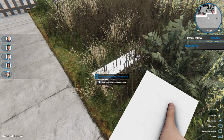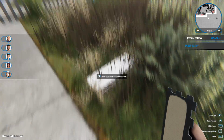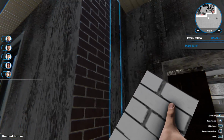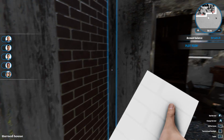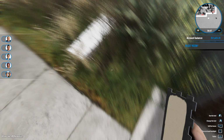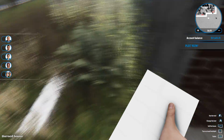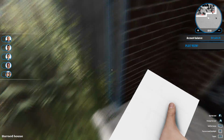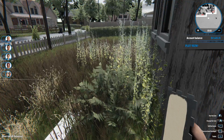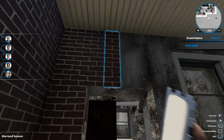Oh, I've got to find my dot. Not sure why it's showing up white there. Get the outside looking nice first, and then we'll work on the inside. Now, I don't know how long I'm going to be working here. I'm probably going to do just the outside first, and then we'll do the inside on the next episode. Or I might step into the living room and do that one.